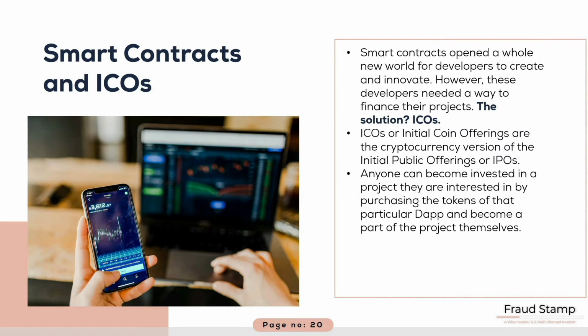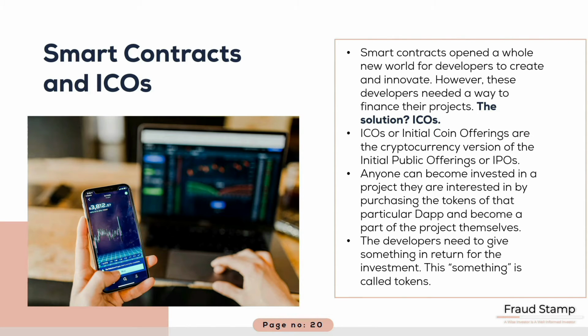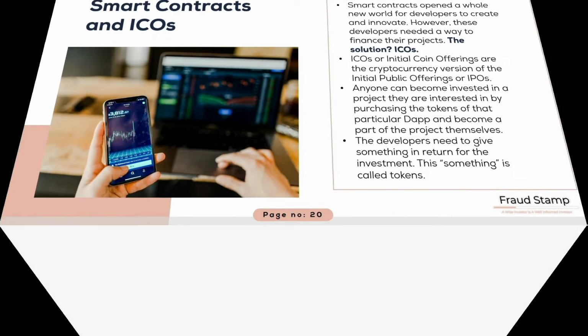There is one more thing that you need to know before we get into how an ICO works. The developers need to give something in return for the investments. This something is called tokens. To give you a very wide, non-generalized definition, a token is a representation of something in its particular ecosystem. It could be value, stake, voting right, or anything. A token is not limited to one particular role. It can fulfill a lot of roles in its native ecosystem.